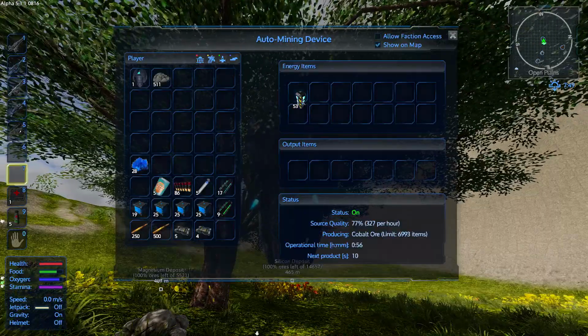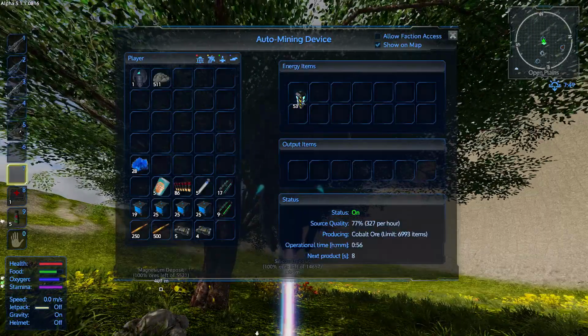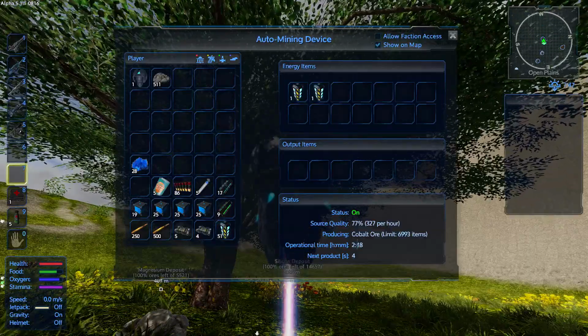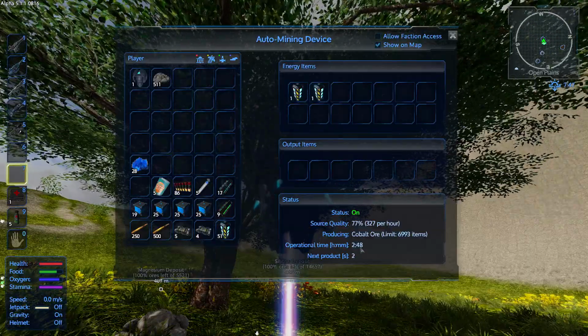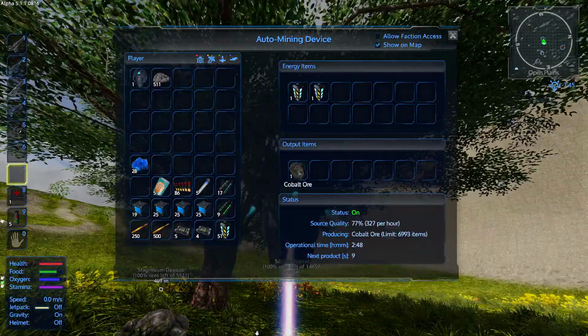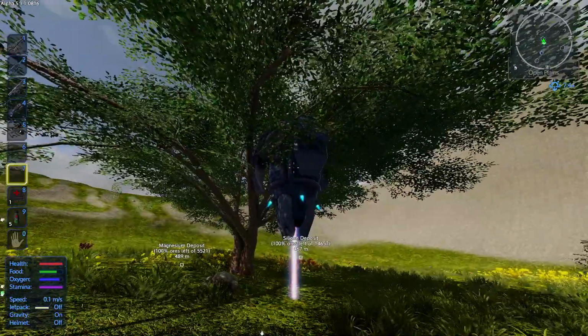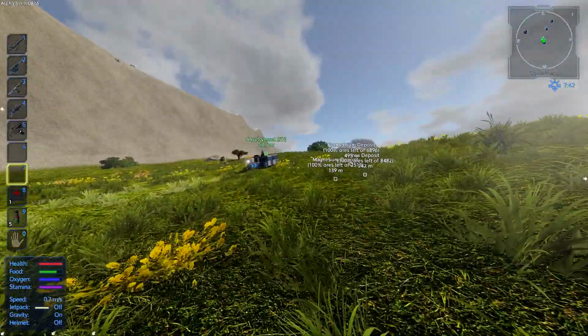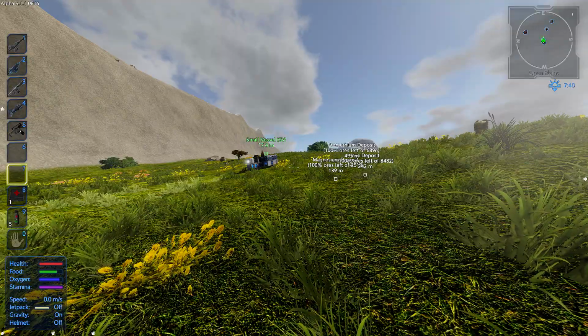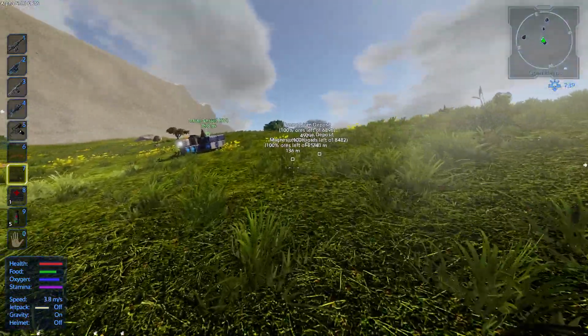Oh, this is high level. 327 per hour. And this gives us almost 3 hours. 10 seconds. Okay, so still 10 seconds. That's good. That'll be good. The reason I didn't fill them up with fuel is now I know that I need to go back and check them before too long.